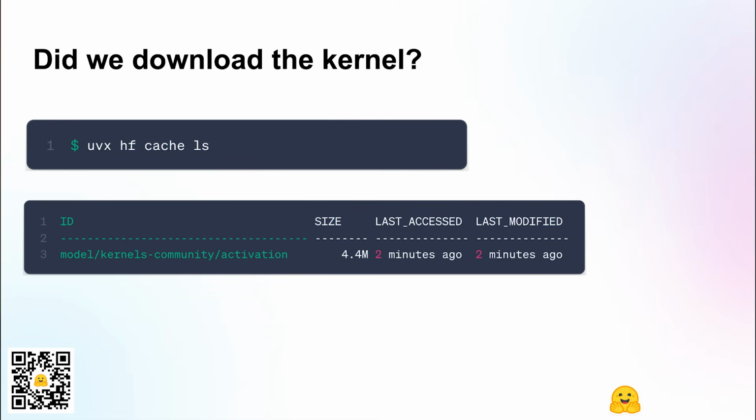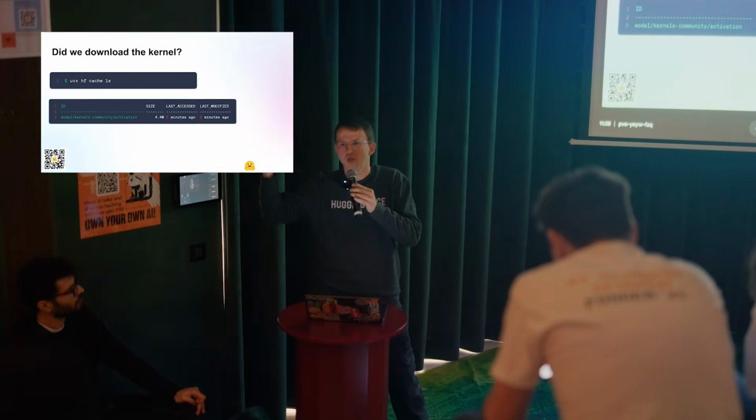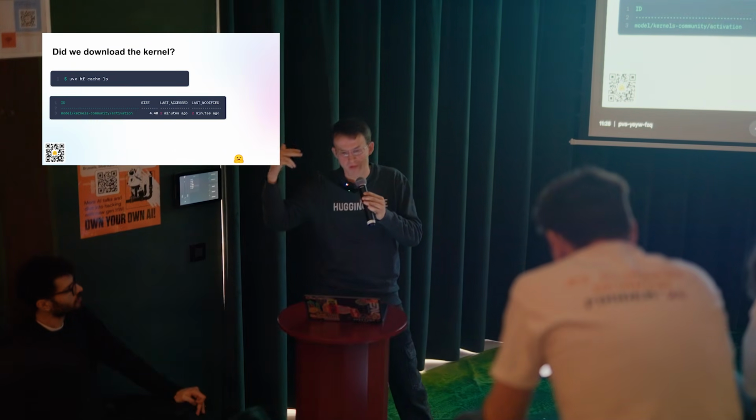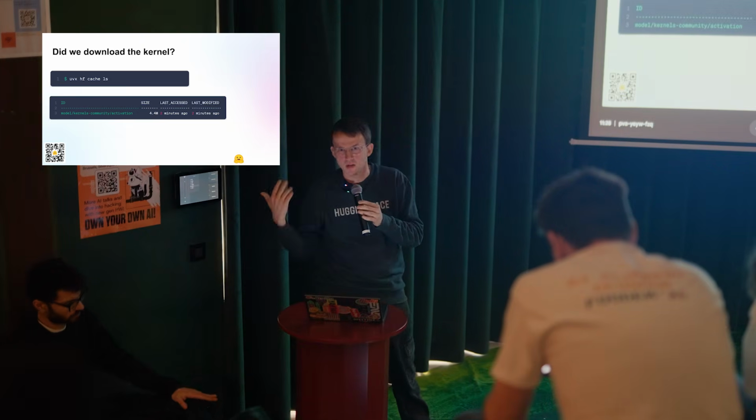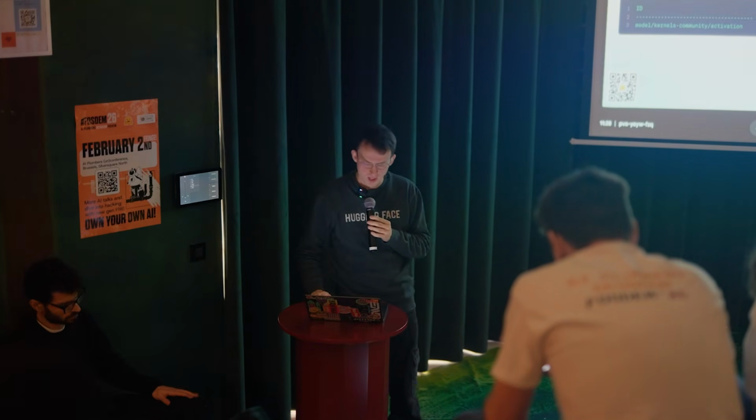Because for years that's been a bit of a mystery mess. People often build up gigabytes of cache locally that will save them download times, but they lose track of what they have, and some of it is quite useful. So if you use this tool, you can just go through and say, oh, that's a model I actually use. Oh no, that's a 100 billion parameter model that I haven't used in years. I'll delete that. This kind of stuff, and you can view that for kernels here.